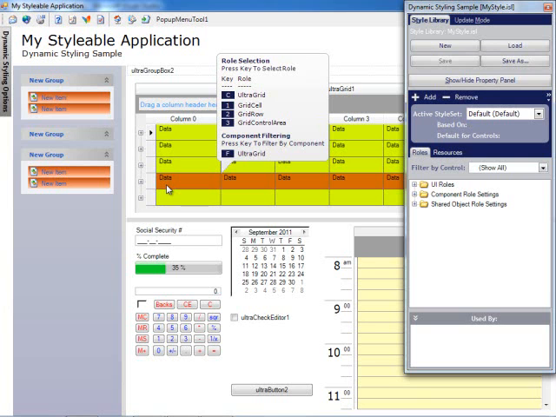At runtime, you can go to any of these elements, and using the keyboard and the style runtime dialog, you can customize each and every element that's part of your Infragistics toolset. It's pretty handy for yourself to use as a developer, or you can have it as part of your application so your end user can take advantage of the same functionality as well.